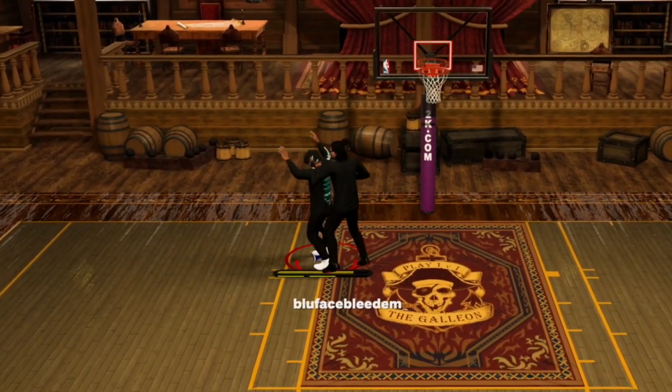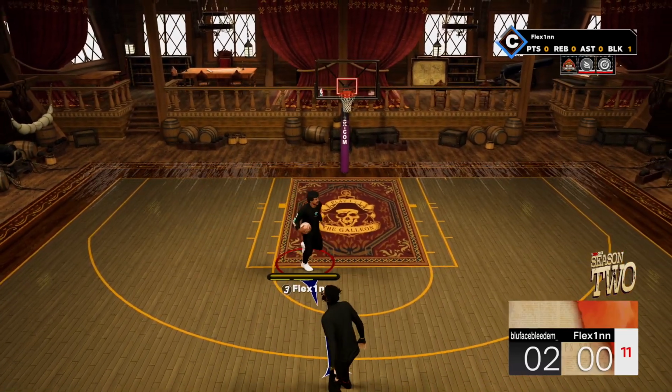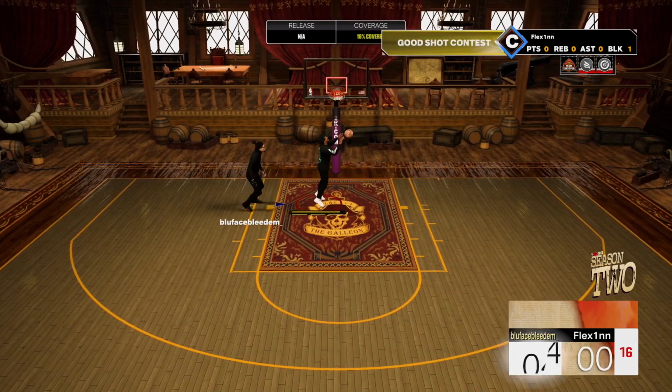In reality, I'm just going to the extreme. Oh my God, I got a block? You're not gonna have a 25 speed build. Obviously, you're gonna have some speed on your build. Regular people, if your build has like a 50 speed, you probably get like a 70, 75 perimeter defense, and that's just fine. And you just get your ball handling to what you want it up to.